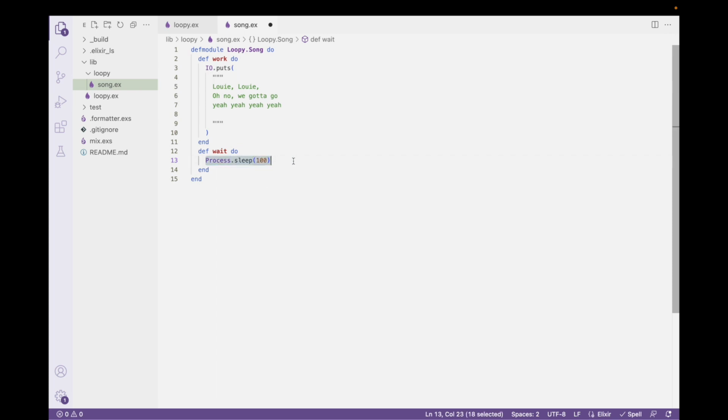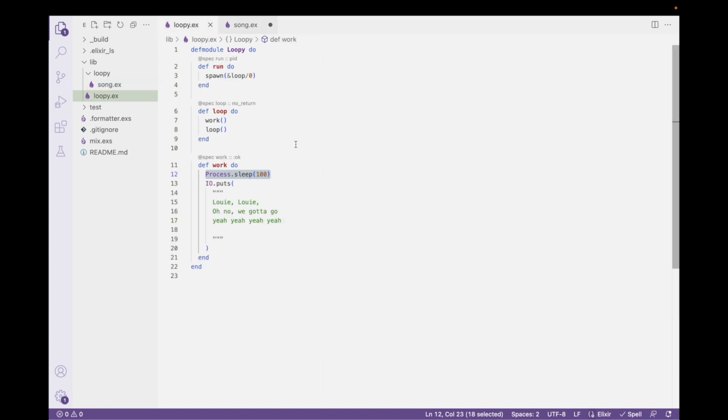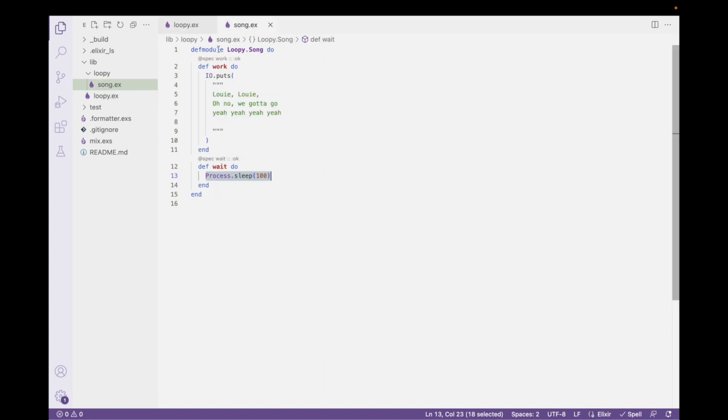This doesn't have to do a sleep. It could do anything else that we want it to do in order to wait. It might wait on something else, on some other service. There might be some type of synchronization. I don't know, I really don't care. But for the purposes of this demo, what we're trying to show is that I have really more than a function that I want to pass around. And so how do I make this available?